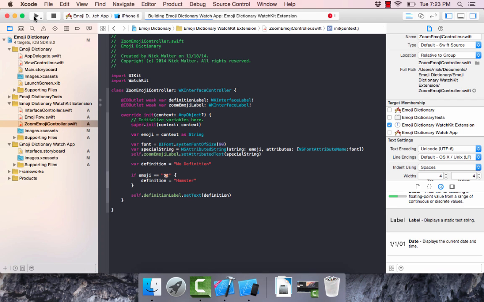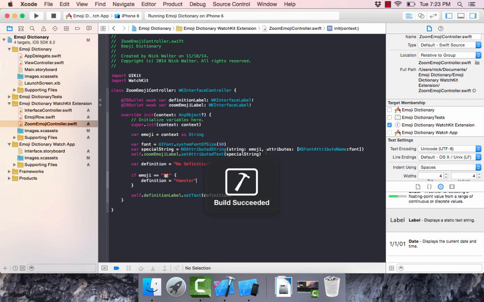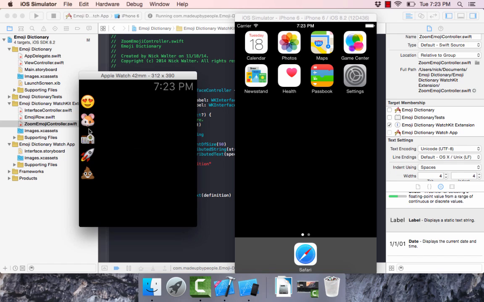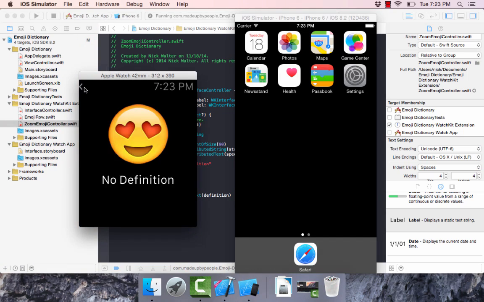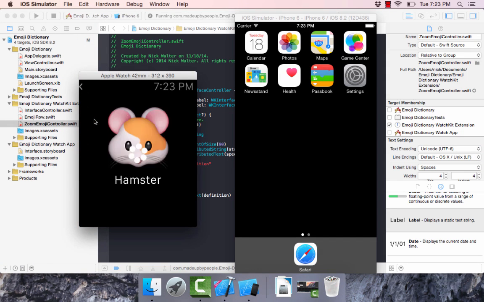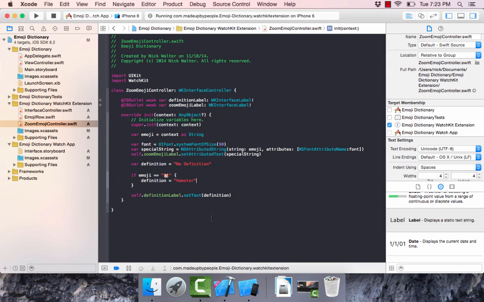Okay, so now you'll notice if we hit play, and come here, we click on the heart eye ones, it says no definition. But if we click on the hamster, now it says hamster. Okay, so we can just make a bunch of these if statements for each of our different emojis.